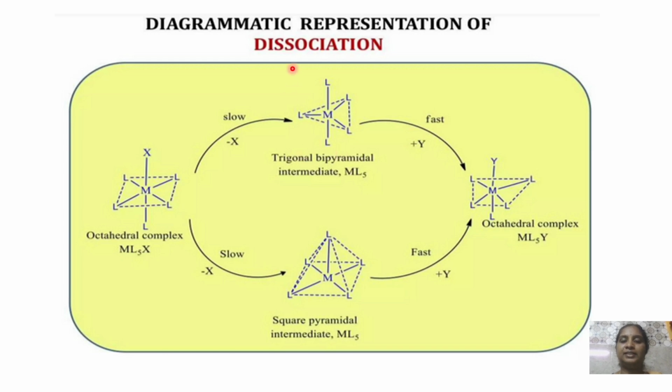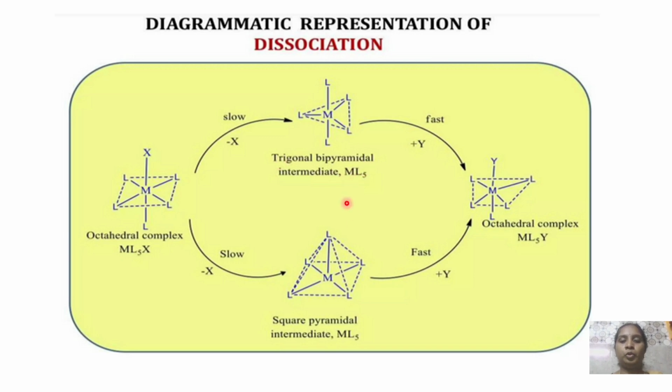See another intermediate, which is arranged such that 3 ligands are at the corners, or we can say equatorial positions, in the form of a trigonal. The remaining 2 ligands are arranged such that they are the pyramids to the respective trigonal complex. So we can say trigonal bipyramidal intermediate.